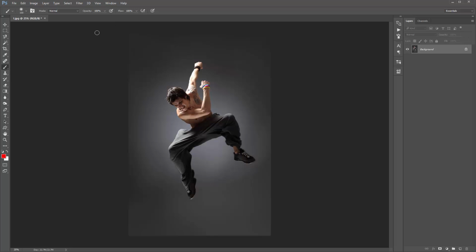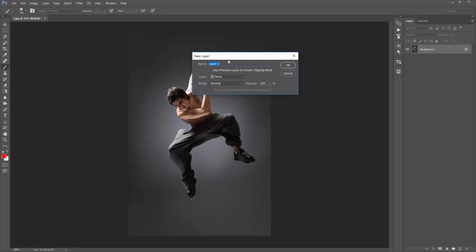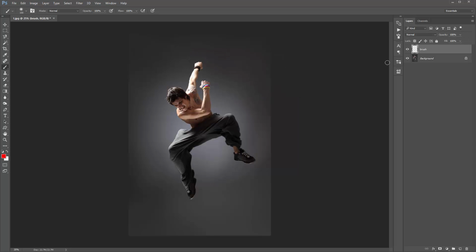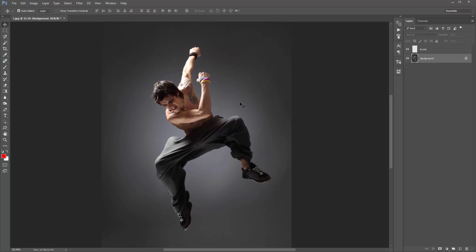So next, what I need to do is create a new layer, and on that layer we're going to trace around our subject and fill it with a color. So I'm just going to go to Layer, New Layer. Now this must be called brush, all in lowercase letters, no spaces. You'll get an immediate error if this step is not done correctly. So brush, click OK. I'm just going to select my background layer for a second because I need to make a selection around my subject.